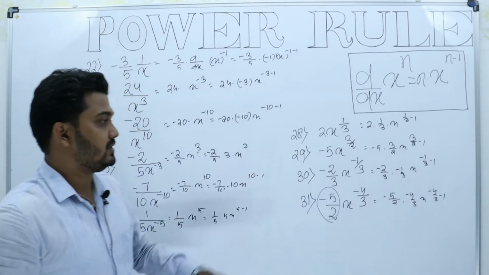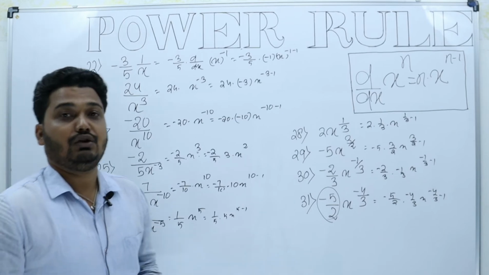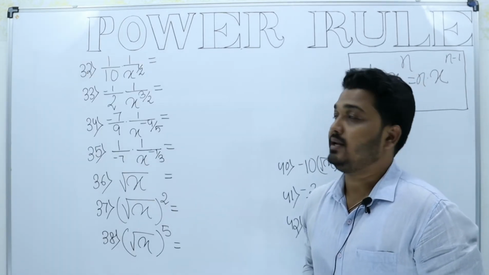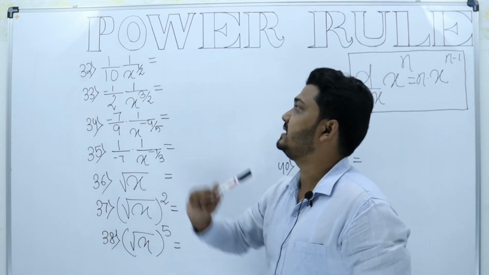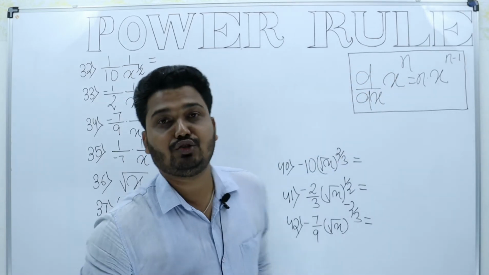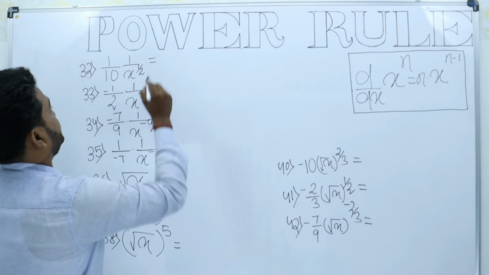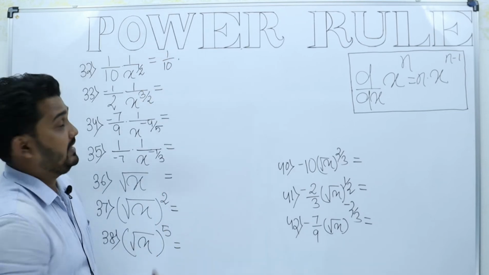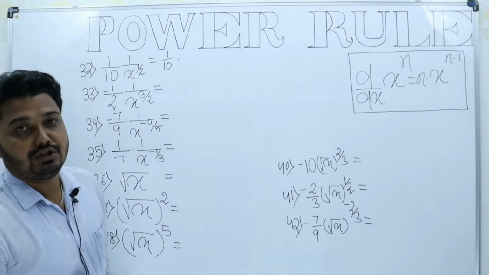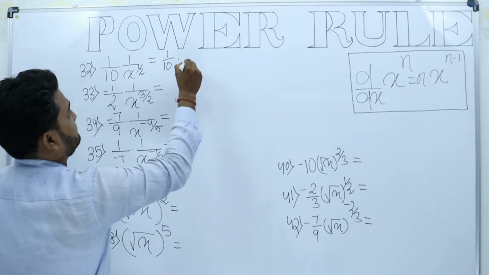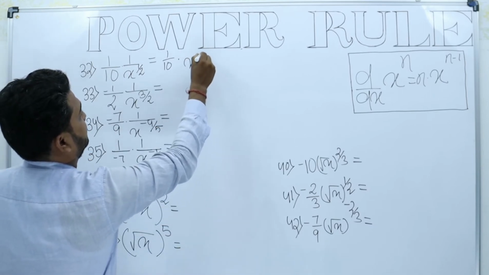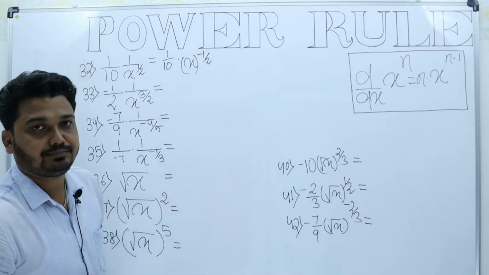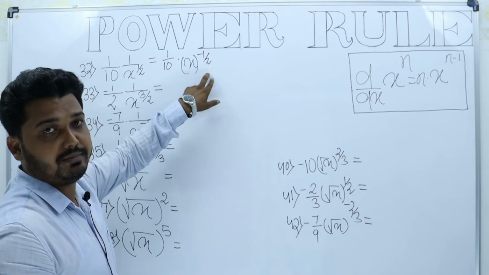Another type of question. Next we will solve some new type of question. So let's move to another question. Here we have to find the derivative of 1 by x into 1 by x to the power 1 by 2. So in the next step, this can be written as 1 by 10 into x with power 1 by 2 in the denominator. So in the next step, it can be written as x to the power 1 by 2 in the numerator but with negative sign. Now the power is minus 1 by 2.